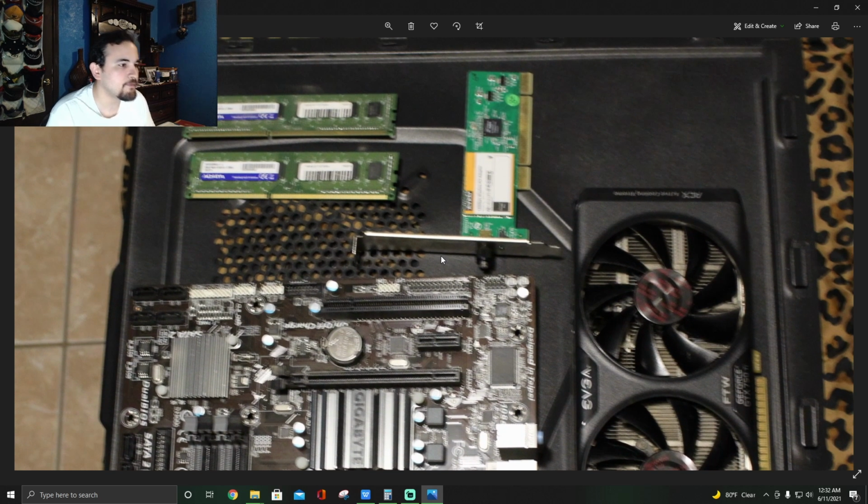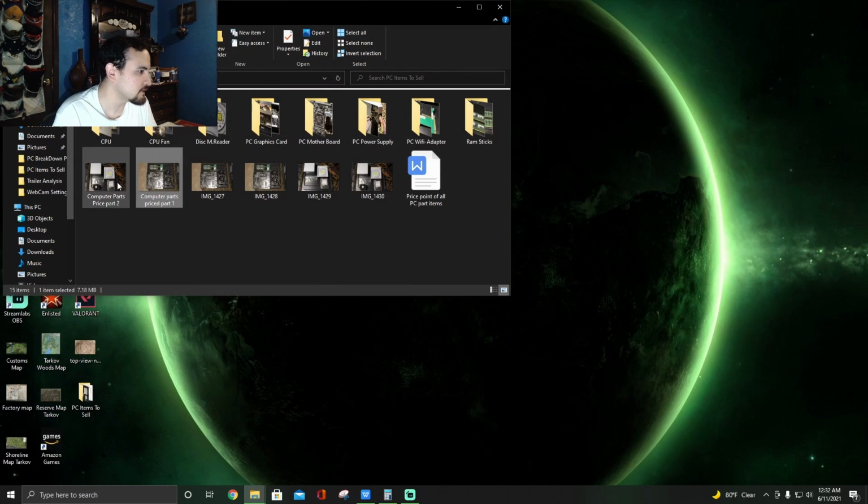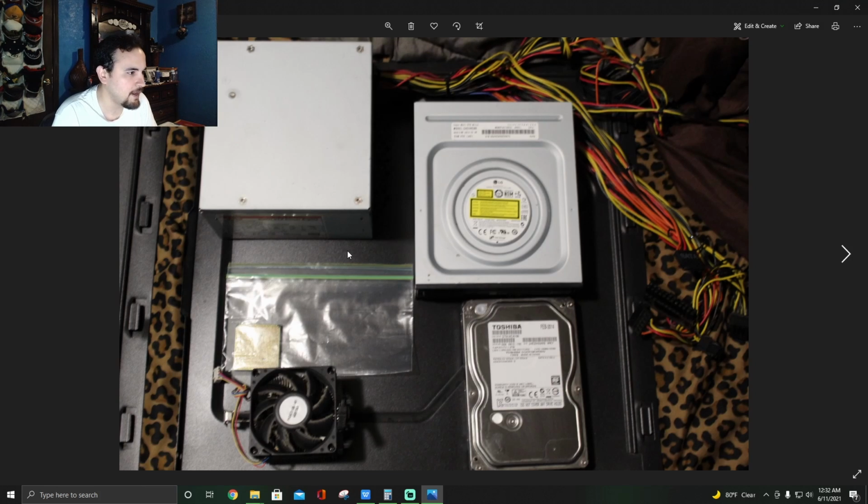We have a whopping 2 RAM cards, an adapter, a graphics card, and the motherboard itself. And then on the second portion of the photos we have the actual power drive, or in this case the power supply, the DVD player, the possible hard drive, which I am not going to sell, that's actually going to stay with me, the CPU fan, and the CPU itself.